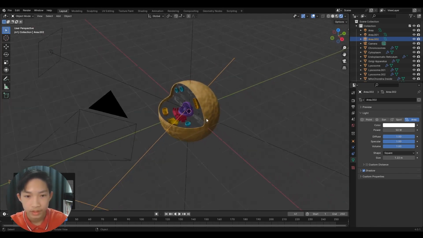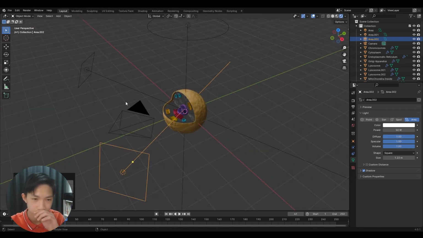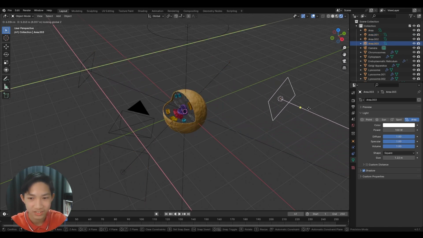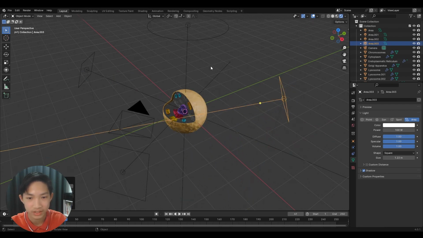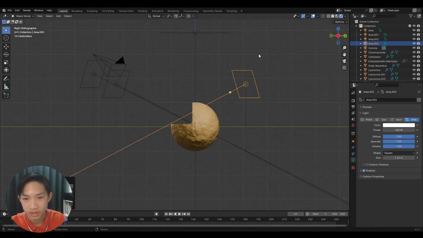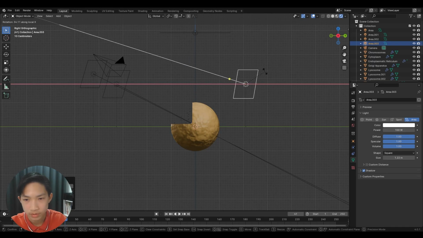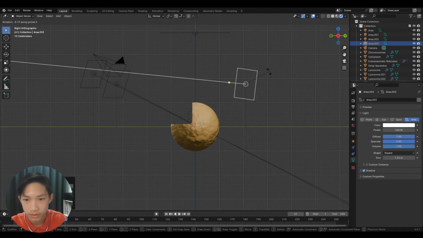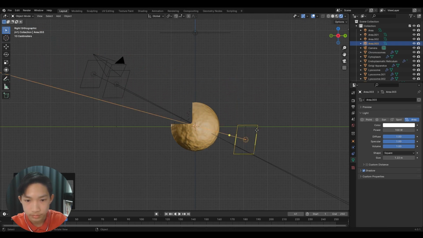Okay, and now for the final touch, the beautiful final touch, which I think everyone should do. It's something that I learned from somewhere. I think it's from some Thai Blender YouTuber, but I think it's a really good technique.